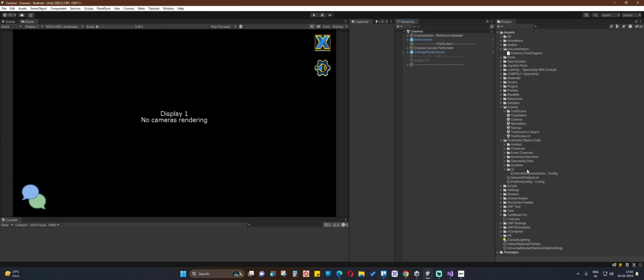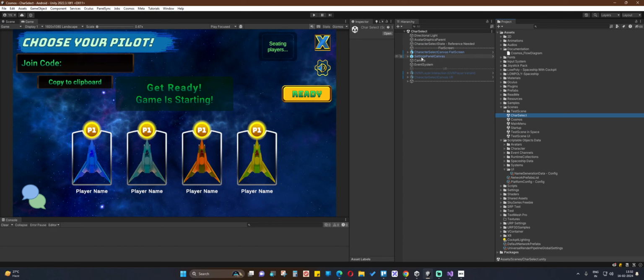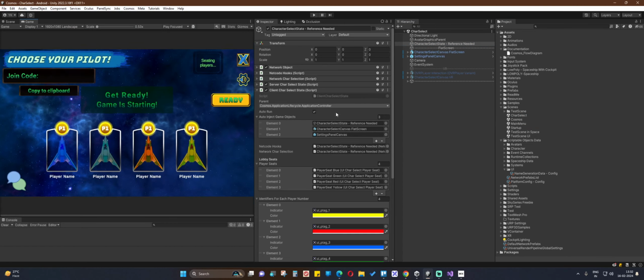So a few things need to be remembered: whenever there is an object that has a network object component attached to it, for example in character select, I am referencing different things in the same script.